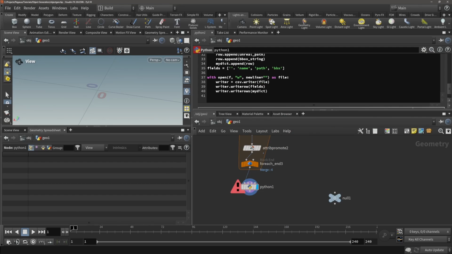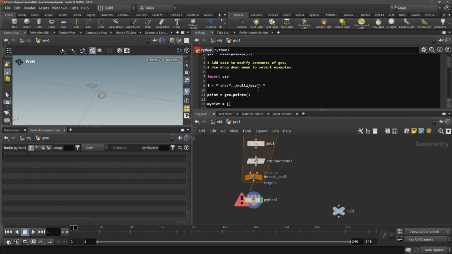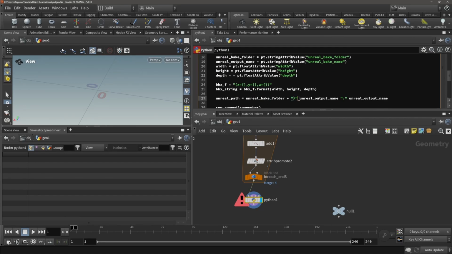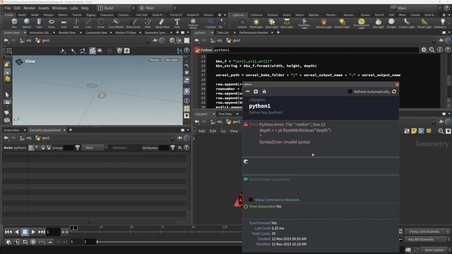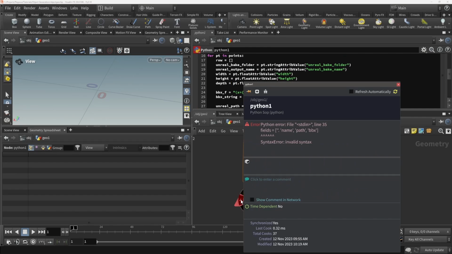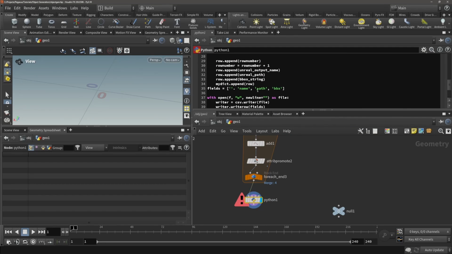Let me check what I wrote. I made a couple of typos, so let's get rid of those. Here, plus signs I forgot to add. Let's go through them one by one. There's an equal sign too much over here. We have an error at the fields, which was that this is a point instead of a comma.